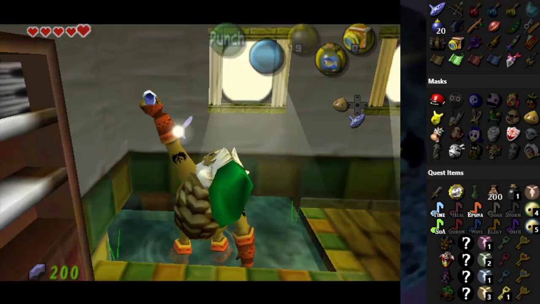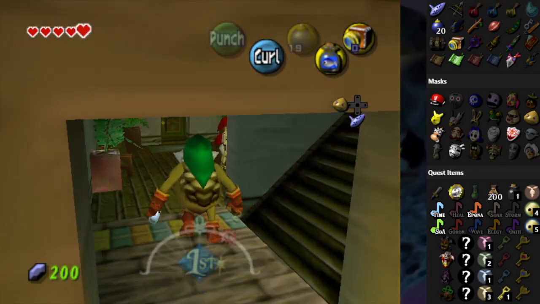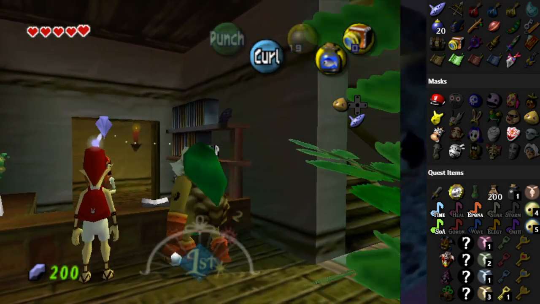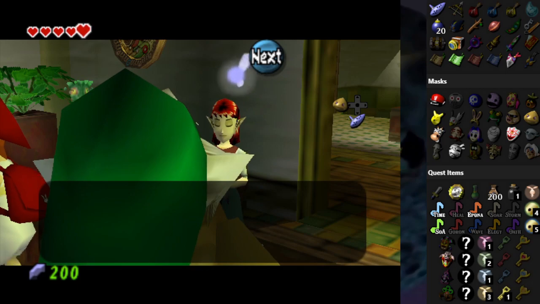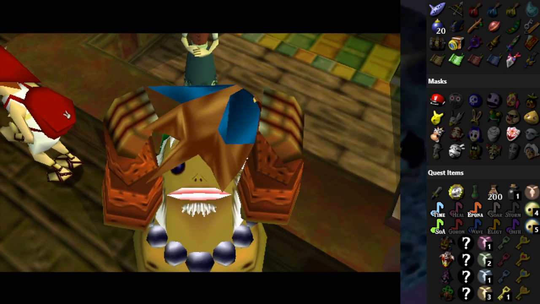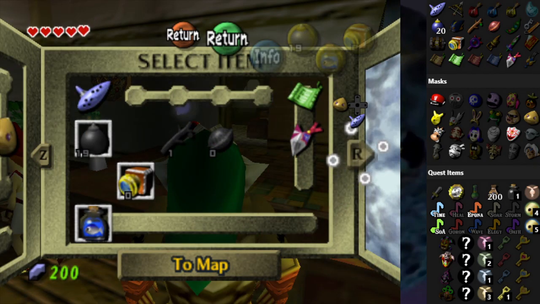Oh, hey, fish. Would you look at that. Although we have to walk back and forth to get what we need. We don't even know how many times we're going to need to do it. I think it's also possible to mess it up, so... Mr. Stinky. There we go. Oh, bombed you. I was kind of hoping that would actually give me a key.